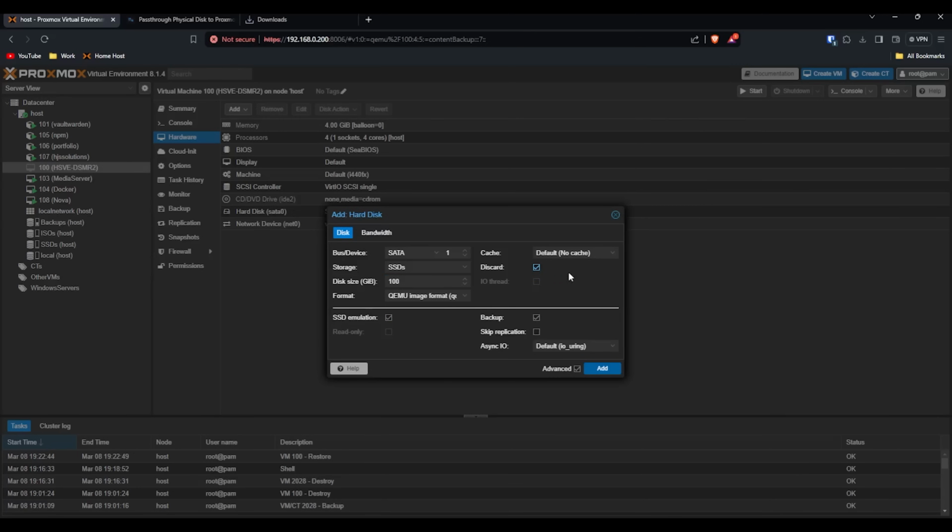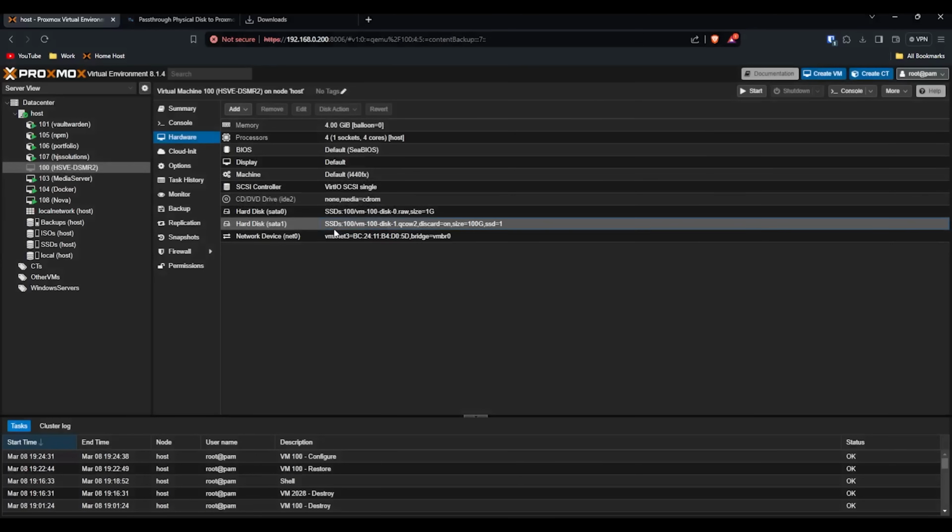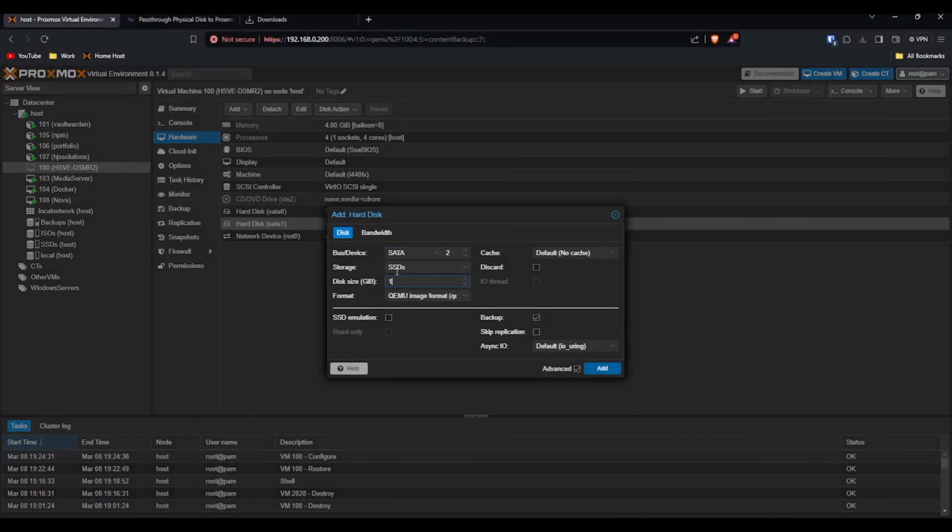This is an SSD, again settings are different, so if I click on add, once that's added, essentially it will be set to go. So we've got a 100 gig disk there. What I'll do, I'll just add another 100 gig one, and then we'll do a RAID 0 demo as well.